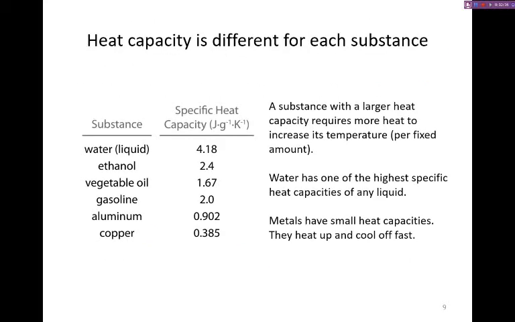So let's take a look at some heat capacities for different substances. What we see is that some substances have much higher heat capacities. Water has very high heat capacity. That means that it takes lots of heat to change the temperature of water. That makes water a good insulator relative to things like aluminum and copper. Those transfer a lot of heat, and therefore they heat up and cool off very quickly.